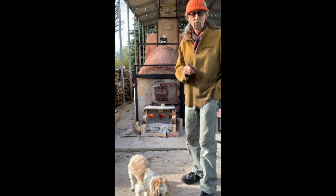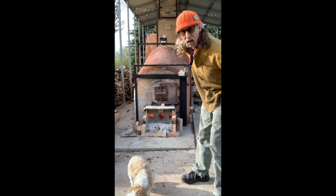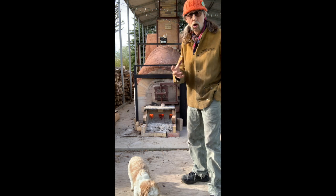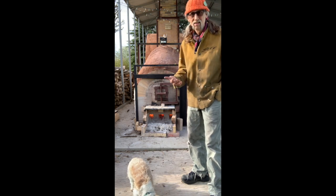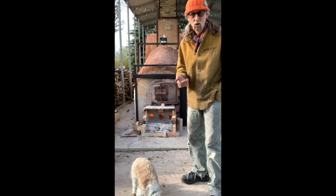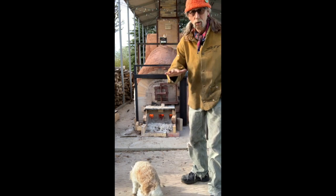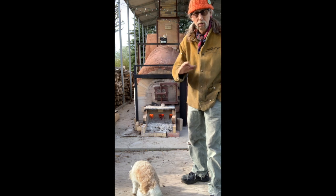I can also watch the flame in the chimney or up in a passive damper. I can pull that. And these are indicators to tell me the flame's not being drawn through the kiln anymore. And that's kind of the simplicity of it. There's an art to it. You have to read the coal bed, and you don't want it to go way high and clog up the kiln. And you don't want it to disappear, of course, but you want to keep a nice coal bed.